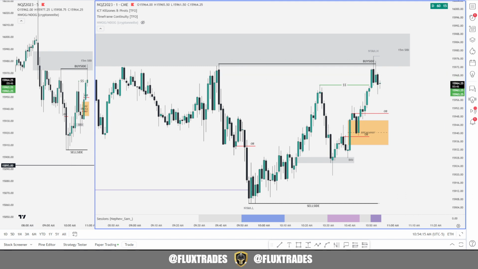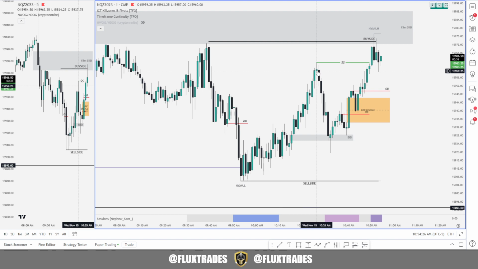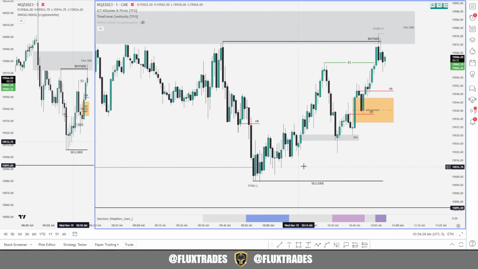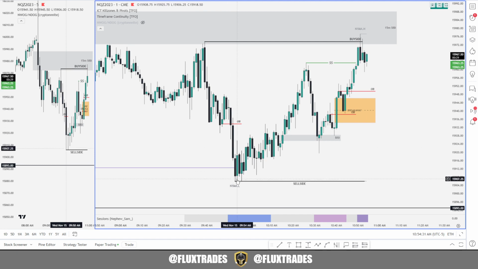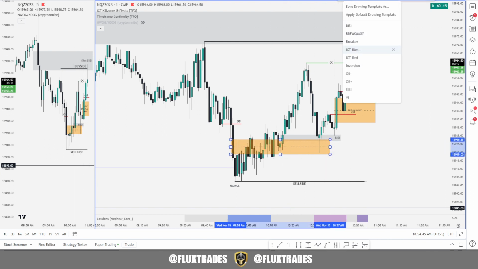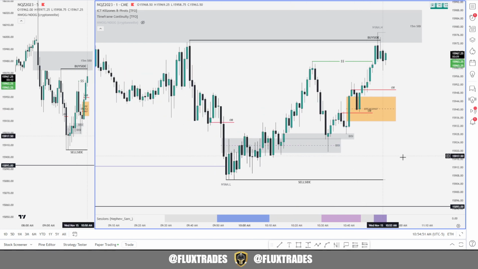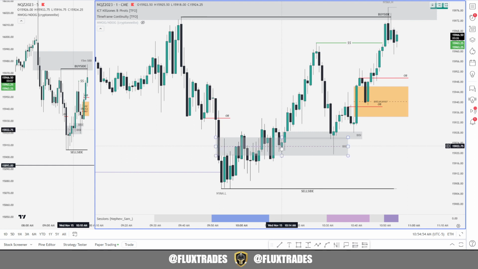Silver Bullet could also be considered 2022 model. Super London lows. Yeah, that is true. If you want to see this as a very deep retracement into discount after we took out a premium target. So this run up here. If you want to see this as 2022, we trade back lower into London, break up through this inversion gap at the bottom. You can see once we closed through it, we really did not close back below 50%, right? We'll keep this as BISI here. We mark out 50% as well. So we closed up through it. We started respecting the 50% line, traded all the way up.